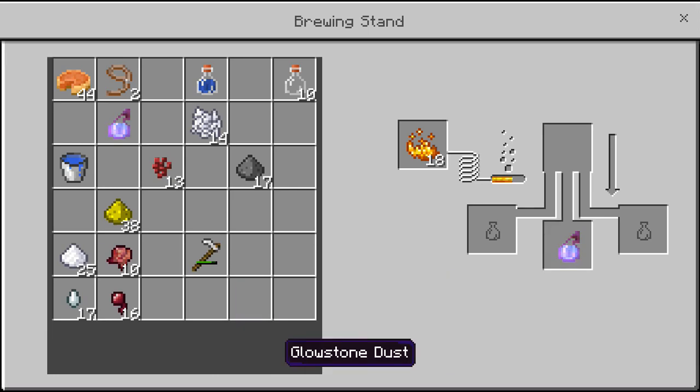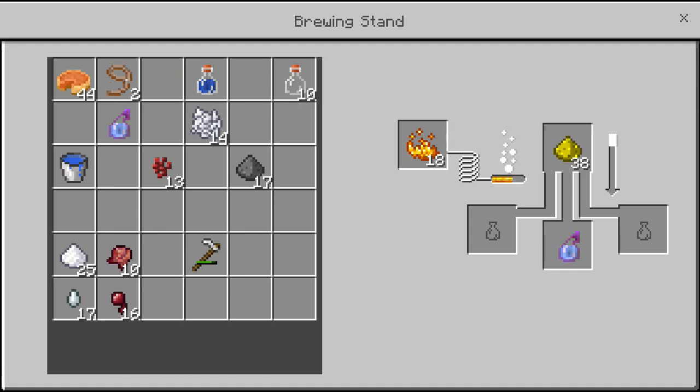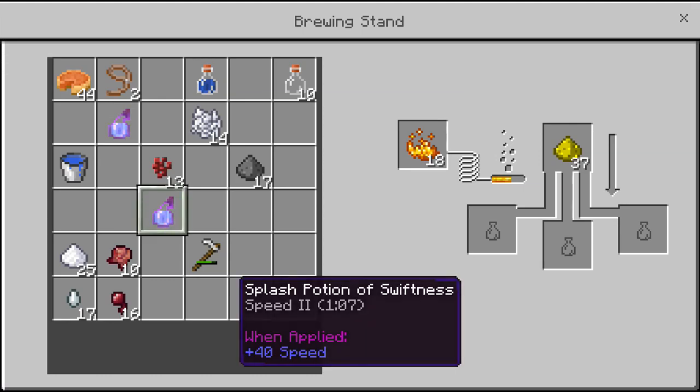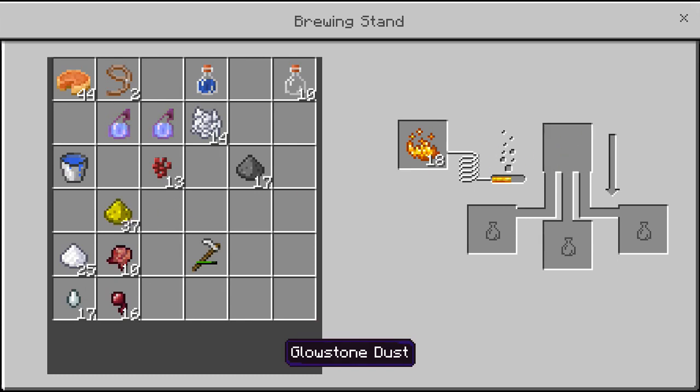That's gonna be good then. Ooh, we're gonna use glowstone to increase the length of how long it's gonna be. So basically this episode is just about brewing. Took a long time to get all these ghast tears because most of them fell in lava. Speed 2. Yeah. There we go. That's good.